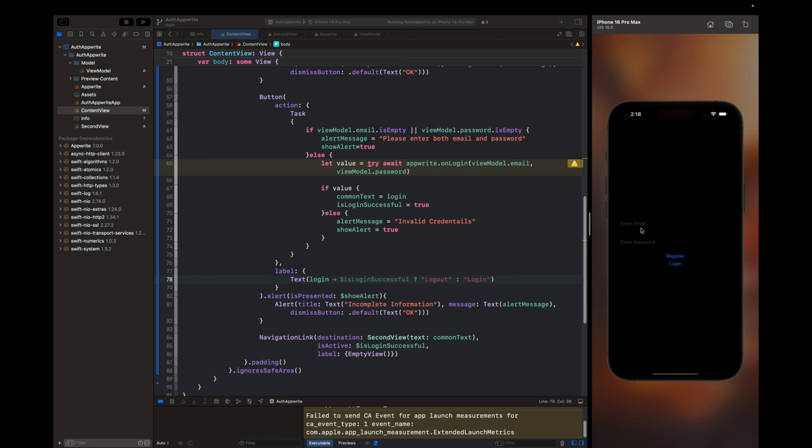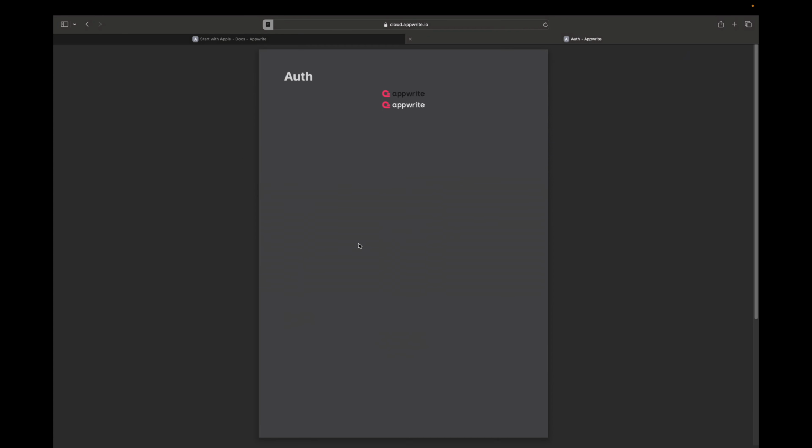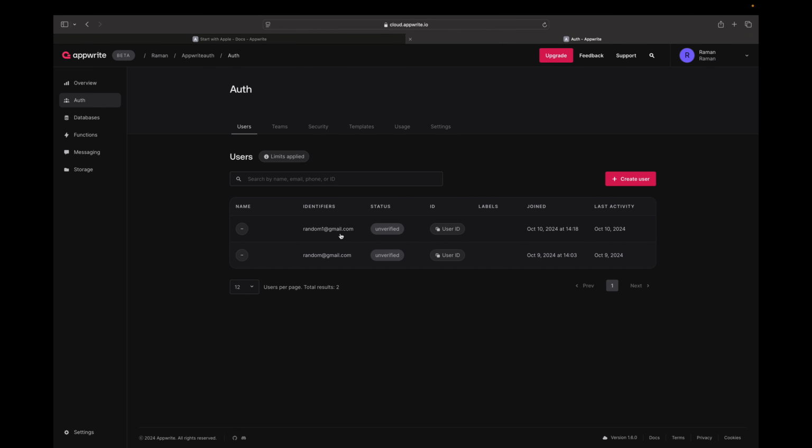Okay, that's good. Now let's enter our email. Right now, I have only added a check for whether it is empty or not. You can also write multiple checks like this. You can add regex or anything else. Right now, I'll say random1@gmail.com. Password I will not. And now I clicked on register. Just give it a moment. My emulator is slow. See, it says registered successfully. Now go to Appwrite and refresh it. Our new account has been created.